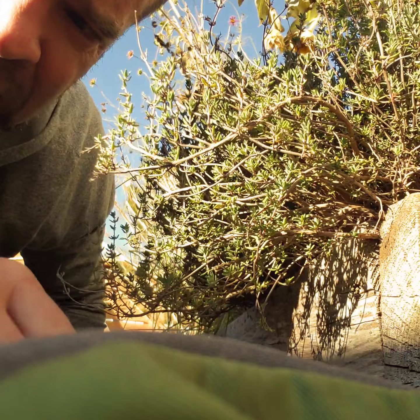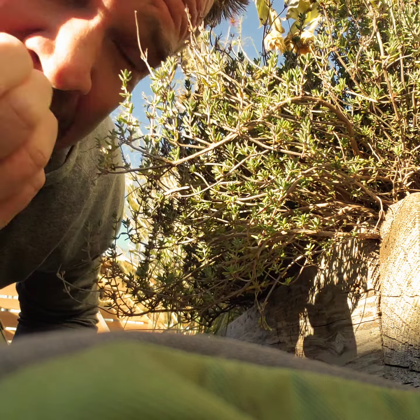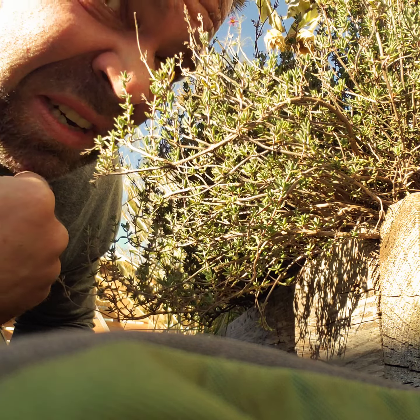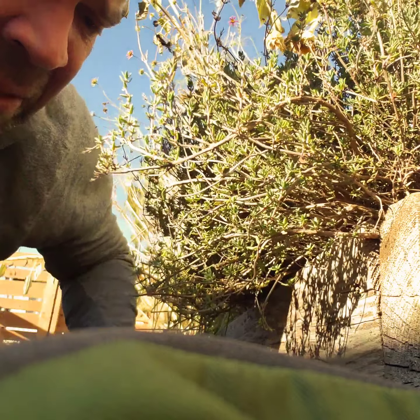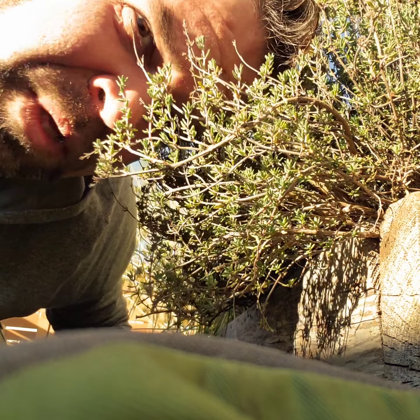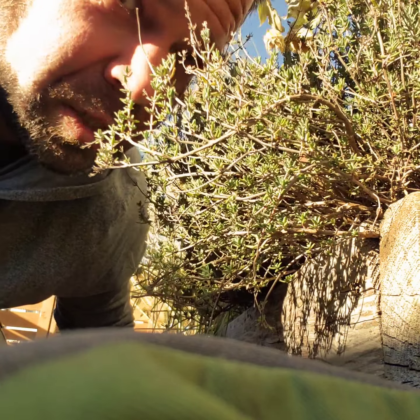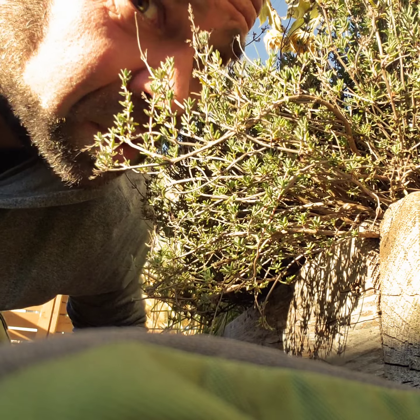And while you're down here, look behind you to make sure there aren't any bears or hunters that are gonna shoot you in the butt. And then you just clip them, put them in your little bowl, and once again, get your Tupperware container, or you can use a jar. A mason jar will do. Put it in there and move on. We're gonna go look for chives next.